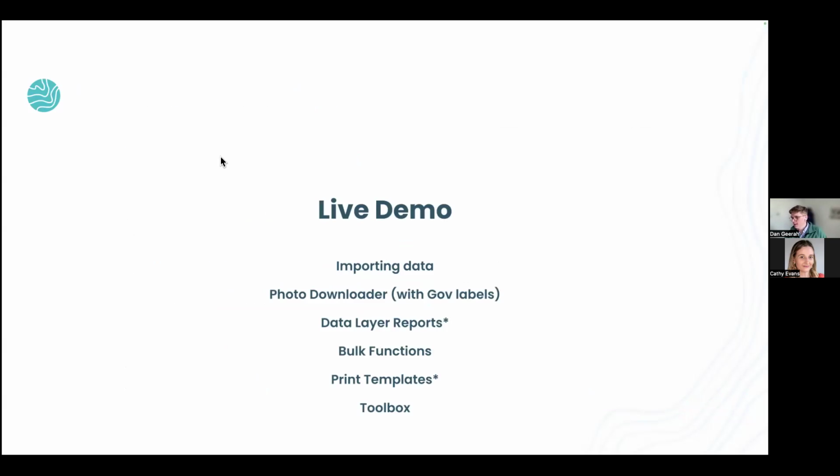Okay, so I'm going to do a bit of a live demo now. This isn't a training session, however. I just want to make it clear that at times I might be going quickly. I'm more doing a bit of a showcase of the functions themselves. So if there's anything you need me to repeat or slow down on, please let us know. But as mentioned, there are lots of help and guidance for you to get to that point. I really want you just to go away from this webinar knowing what's possible with Land app rather than knowing exactly how to do it all.